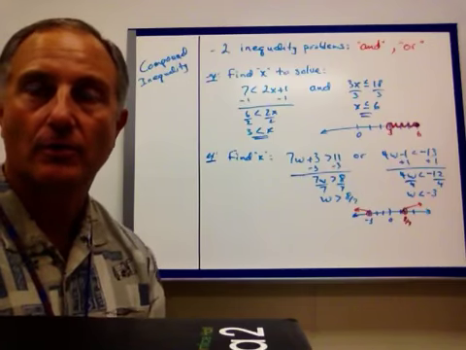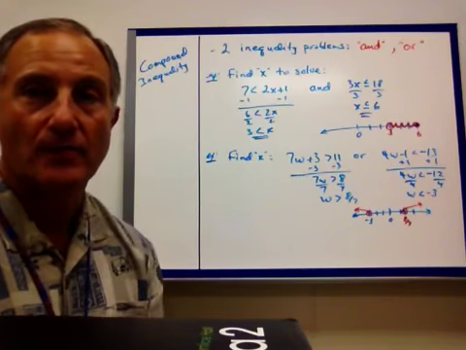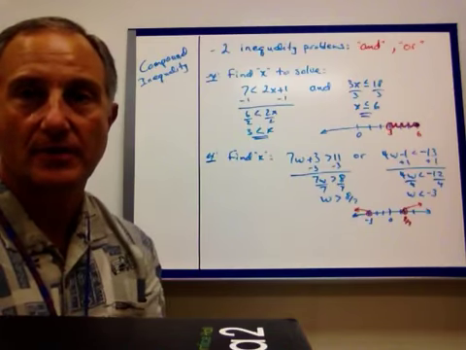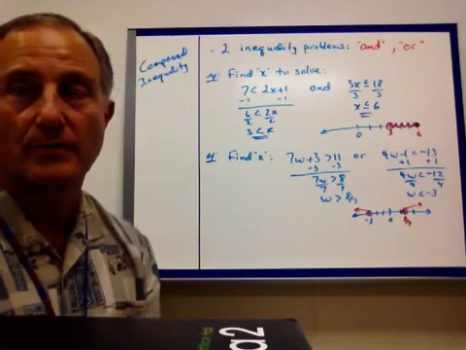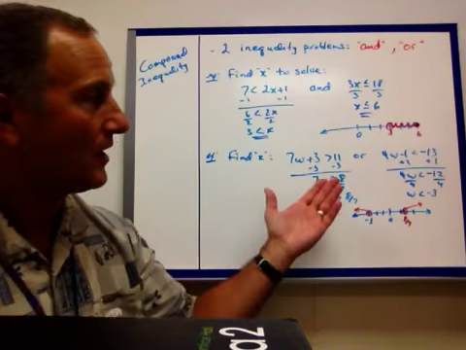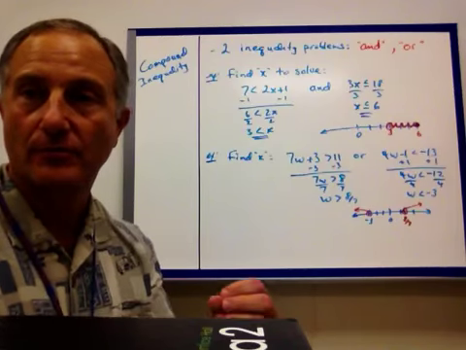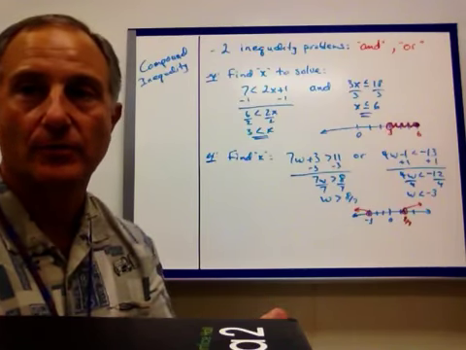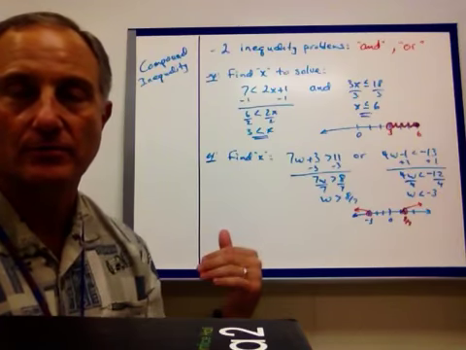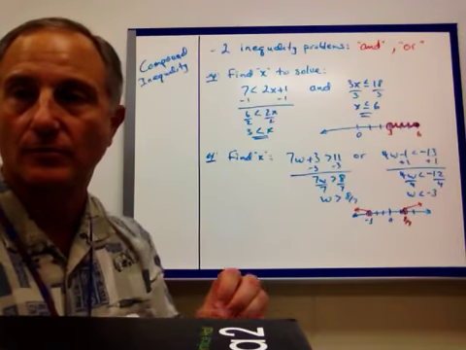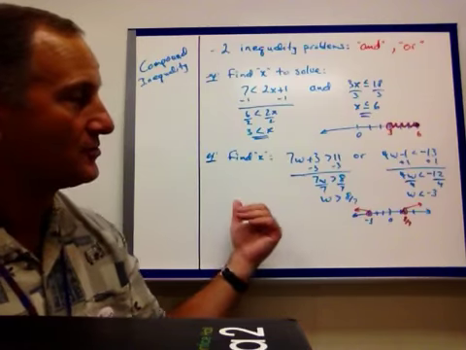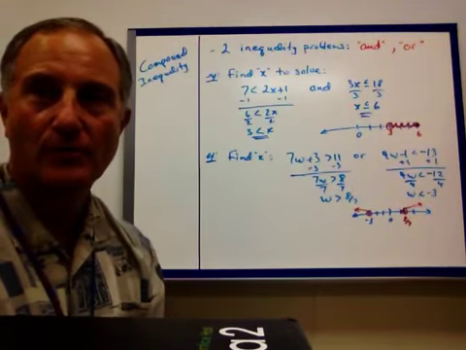So solving linear inequality problems is just like linear equations. Everything's the same when you solve them until the last step usually, where if you multiply or divide by a negative, flip the inequality symbol. Otherwise it's the same. You graph them like we've been graphing them. If there's an equal sign with your inequality, it's a dot on that number, and then shade right or left accordingly, bigger to the right, smaller to the left. And if there's no equal sign, it's just greater than or less than, it's an open circle, and then shade right or left.